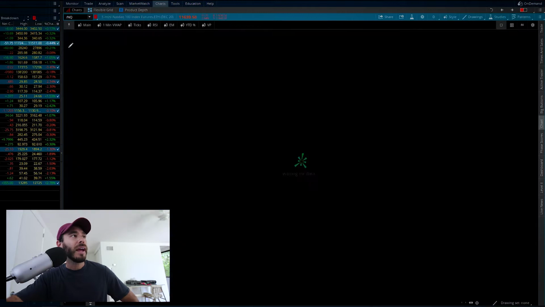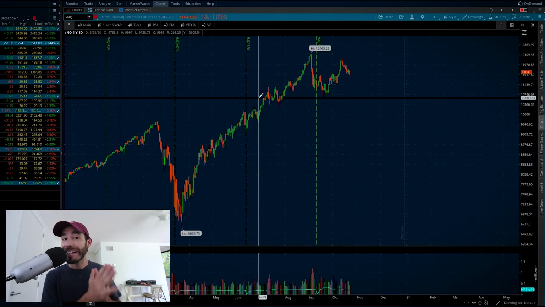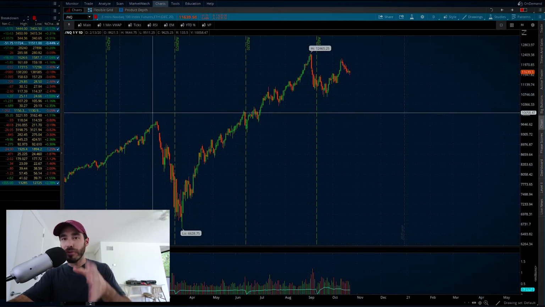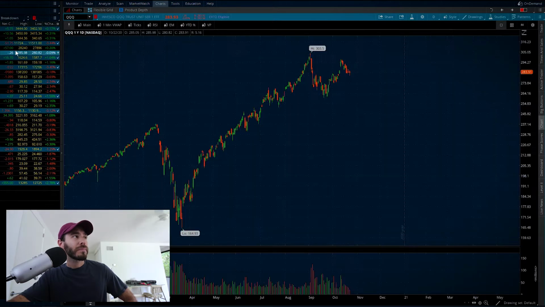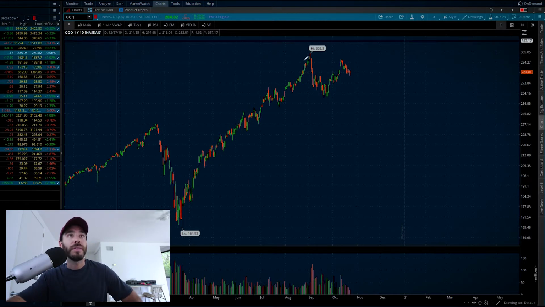So the ES, S&P 500, SPY, we want to remember. Next, we look at the Nasdaq. Now, the Nasdaq is the technology sector. It's the top 100 technology stocks in this index, the Nasdaq 100, the NQ. Now, there's also the NDX, but I don't really look at the NDX. I just mainly look at the NQ, and if you don't have future contracts, you can just look at the QQQ. The QQQ is a mirror of the Nasdaq 100, and it's a very good product, to say the least.